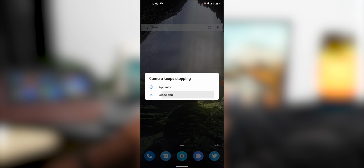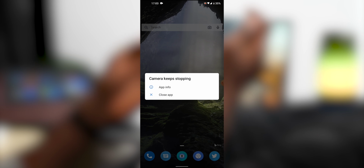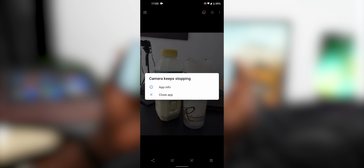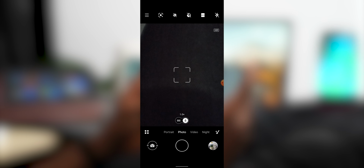In late December of 2020, there was a bug with the camera software which I believe also affected the Nokia 8.3. The app was always crashing when you tried to take a picture or switch camera modes. This problem persisted for up to 3 weeks with no software update or permanent fix from Nokia. Yes, for about 2 to 3 weeks I could not use the device camera.